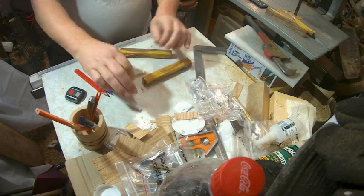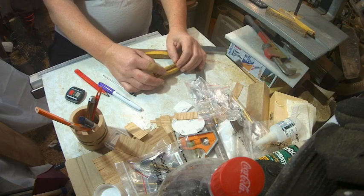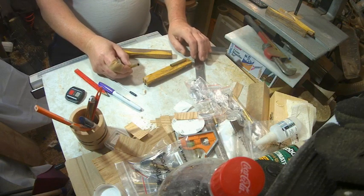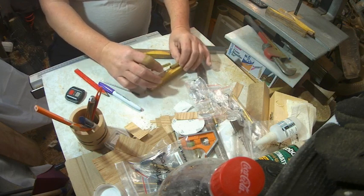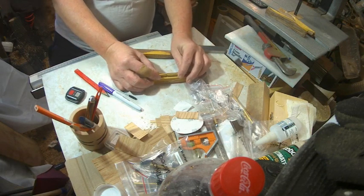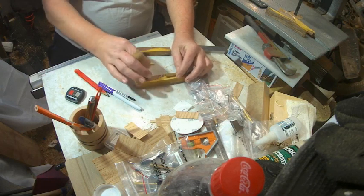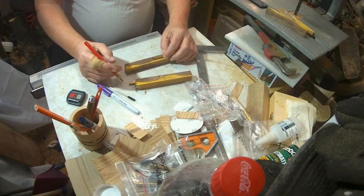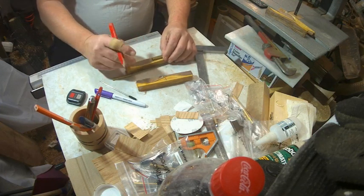So first thing we need to do is work out where we're going to put our tubes. Now the way I like to do it is to see where the curves are. So I normally try and put the two tubes in the middle. Yeah, I'm going to waste bits on the end, but I can live with that. So that looks good to me. So mark up that one, and yeah, similarly on that one.